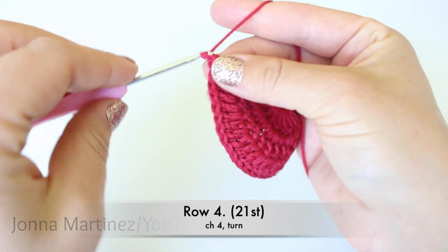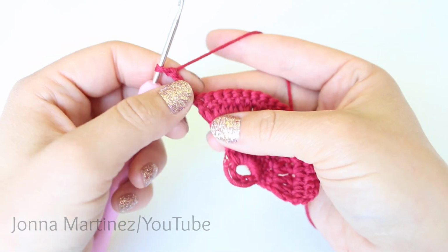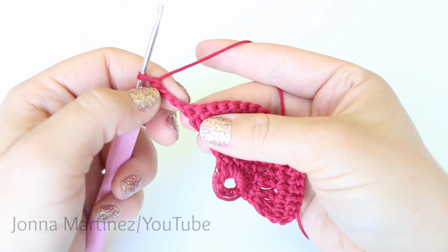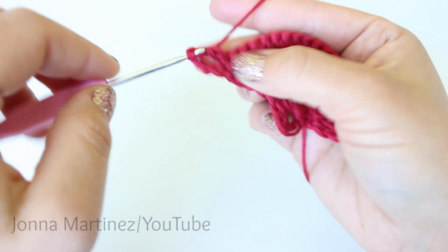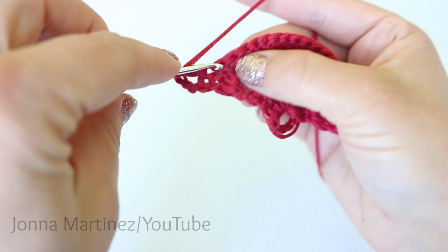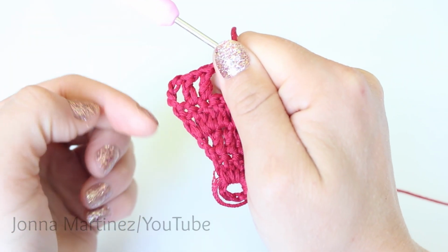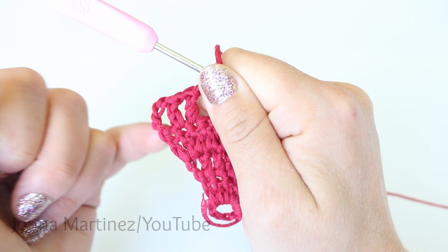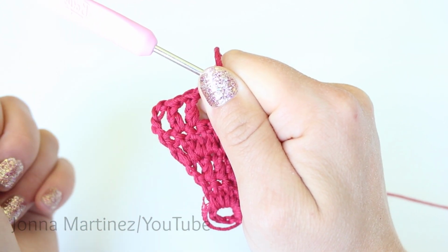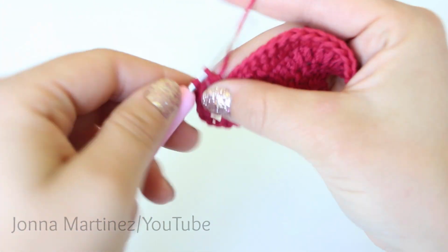For row 4, I'm going to chain 4 and turn. This chain 4 counts as a double crochet, chain 1. Then double crochet, chain 1 into each stitch across. So because that chain 4 is counting as our first stitch, you want to make sure and skip that V, that very first V there. You should have 21 double crochet, all separated by a chain 1.